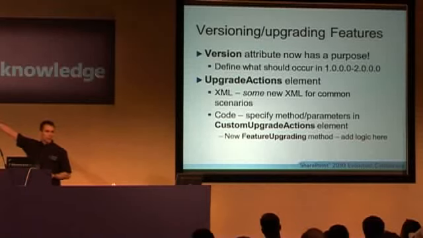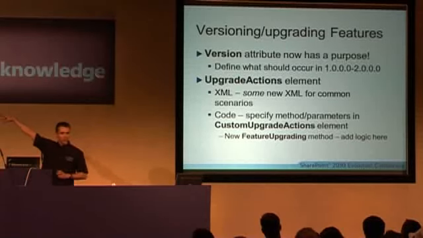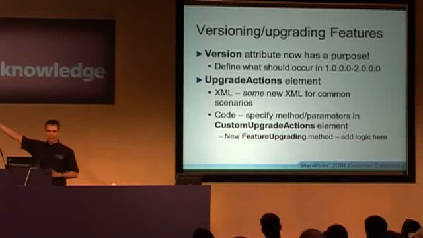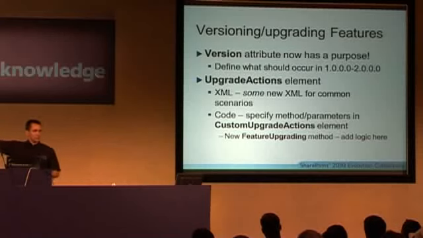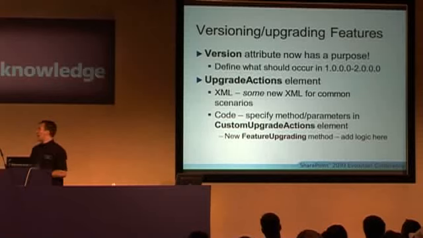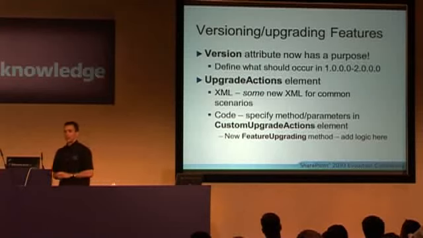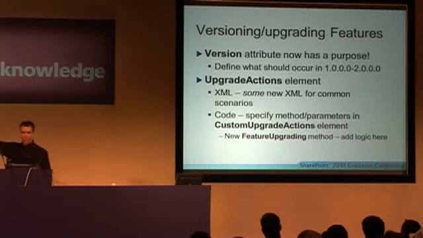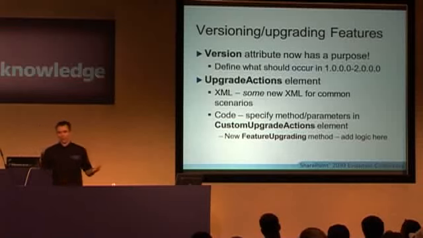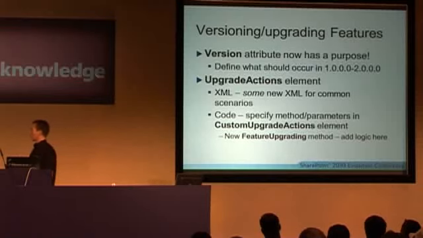The main thing we said is that the version attribute now has a purpose. It was always there before, it didn't do anything. Now it's central to feature upgrade, and incrementing that version number is important to triggering upgrade. And we've got this new node, upgrade actions. This is where we put the instructions for what we are upgrading in this upgrade iteration. Within there, we've got some new XML, and we'll look at those. But when the XML doesn't fit what we're trying to do, because there's only a handful of elements, we have an opportunity to shell out to C# code, and then we can do whatever we want. Whatever we can write the C# code for, we can run in our upgrade.